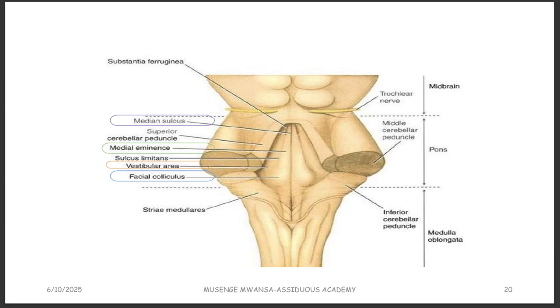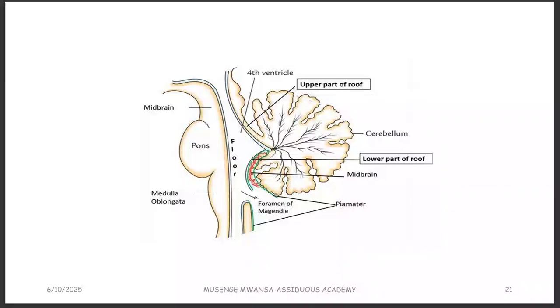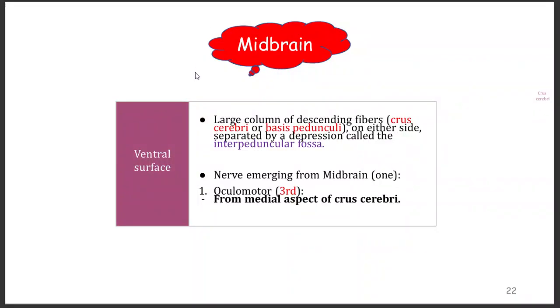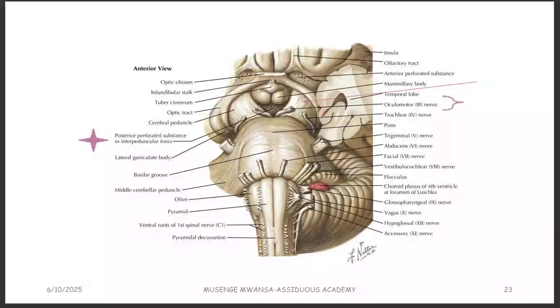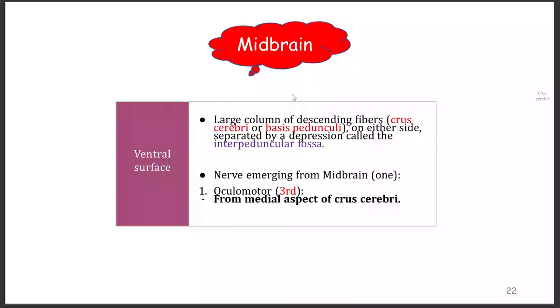So that is the external aspect of the pons. So you can see this is the fourth ventricle. Okay, medulla is just covering one third, and then the pons will cover the majority, which will be the two thirds. And then the midbrain. The midbrain, again, you look at the ventral aspect and the posterior aspect. Okay, so the midbrain is this structure that is on top here. It looks like a short. You can see this is like my leg. This is another leg. So that's the pons.